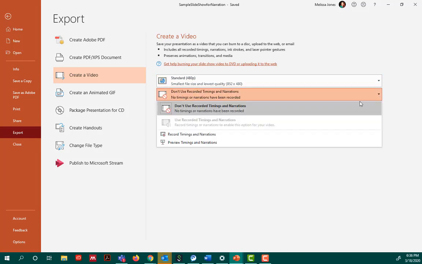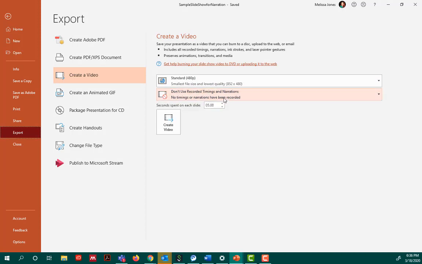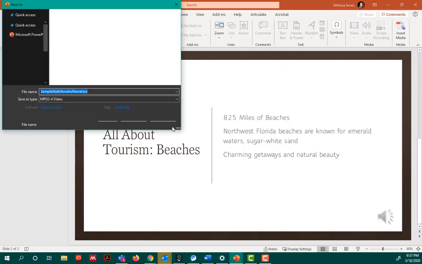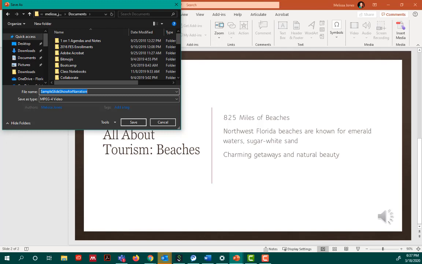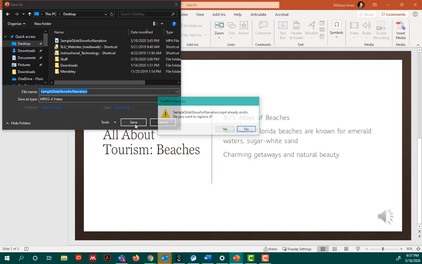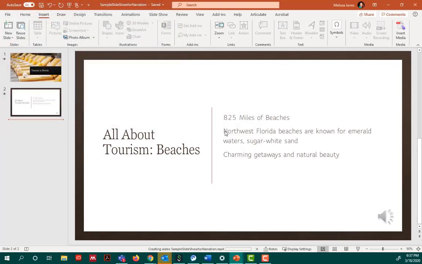And then from here, you can see it's using recording and narration. You can leave it set as default. You could add the recordings here as well, but we can leave it as is because we recorded them on the slide. And you don't really have to change anything else. And we'll click Create Video, and that'll take just a moment. And we'll save it to our desktop, just because that would be easier to find for this example. And yes, we're going to replace that because I have a file named the same thing and I wanted to update it. And so you can see by the indicator at the bottom that we are all set, and now we'll check it to make sure it's working.